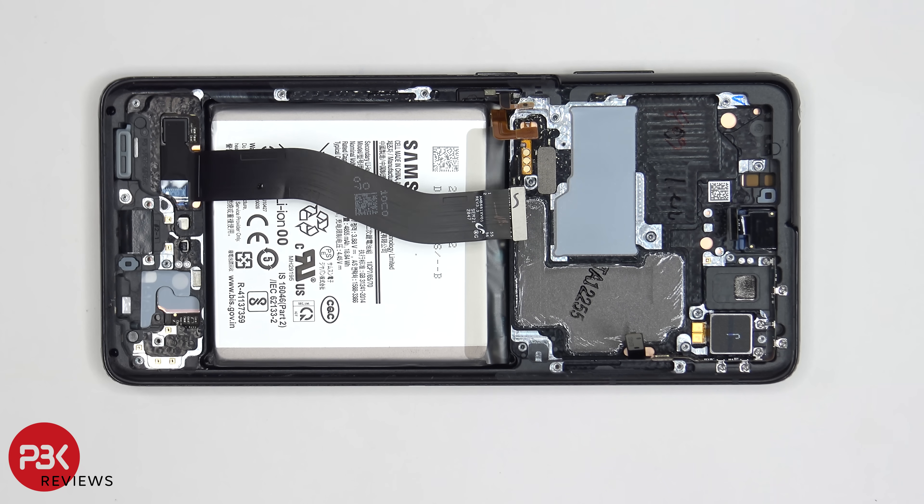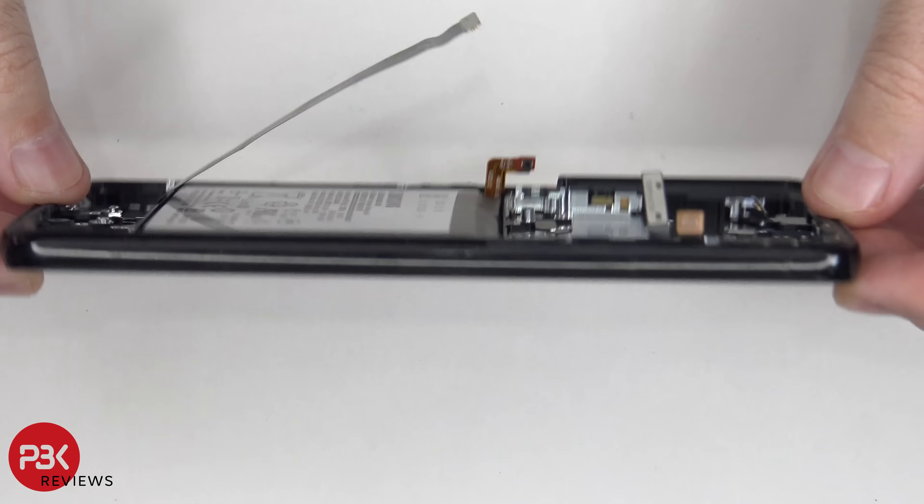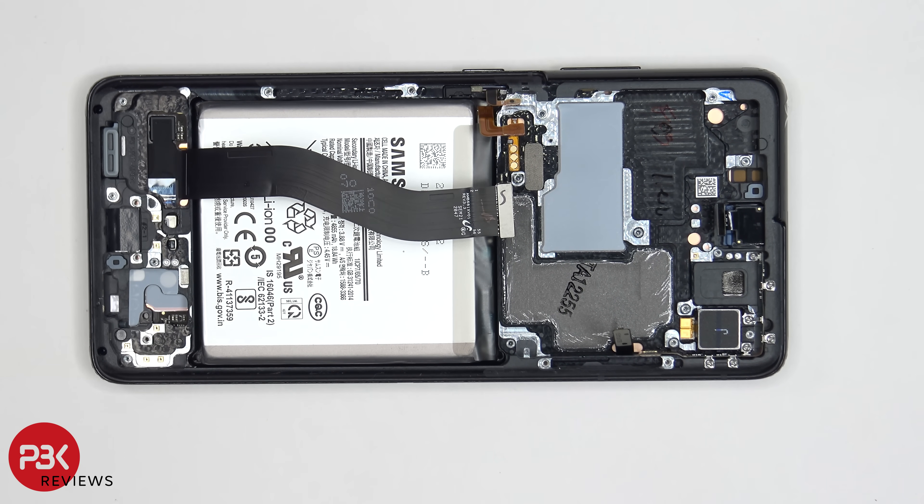Here's your screen cable. Another thing that's interesting — on the S21, the cable is detachable from the screen itself; however, on the S21 Ultra, it's not — it's affixed to the screen. So if you need to replace the screen, you would have to take the back plate off, remove the top cover and disconnect the screen cable from the main board, then remove the speaker assembly on the bottom, heat up the front of the phone where the screen is, pry your old screen off, take your new screen, reapply it back to the mid frame, and just reassemble your phone.